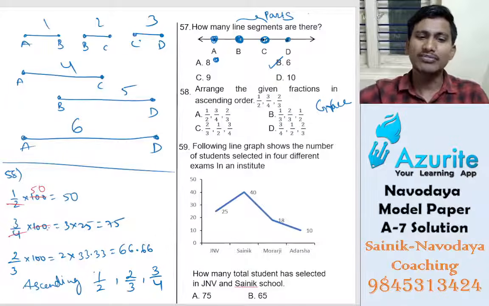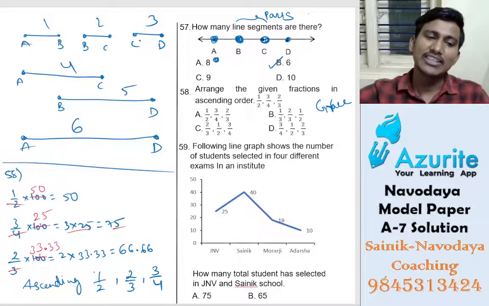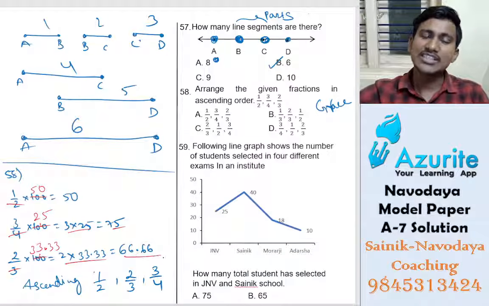Now if you divide with 4, it will be 4 2s are 8, 2 will be remaining, 4 5s are 20, 25 will come. 3 25s is how much? 75 answer. Here 3 by 3, how much? 3 3s are 9, 1 will be remaining, 30, 10 it will be, 3 3s are 9 again, 1 will be remaining, 3 3s are 9, 33 it will come, 33.33. So 2 into 33 will be 66.66.